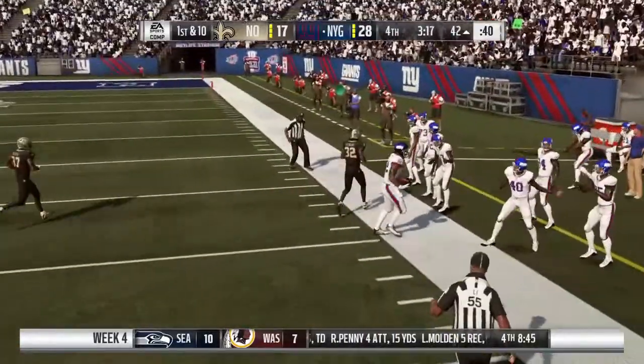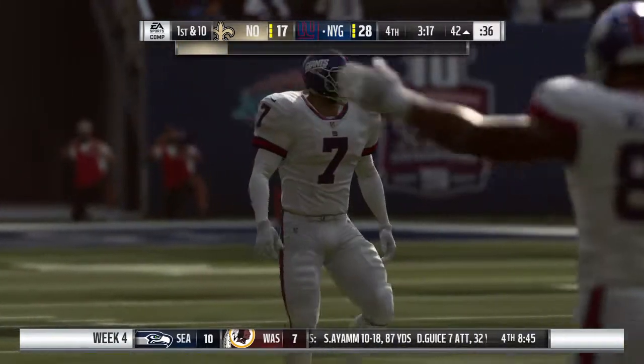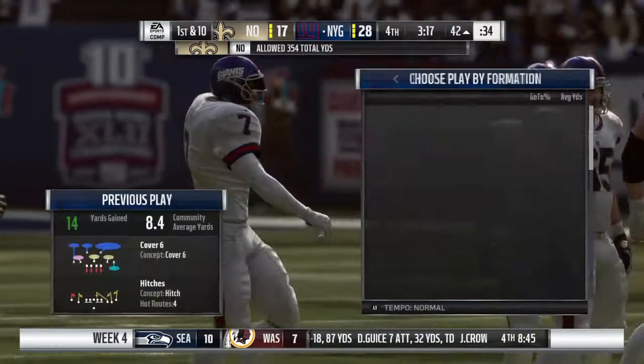Throw right side, complete to Williams. And he'll be out of bounds just shy of the 40. First play of the drive going for 14 and a 1st down.